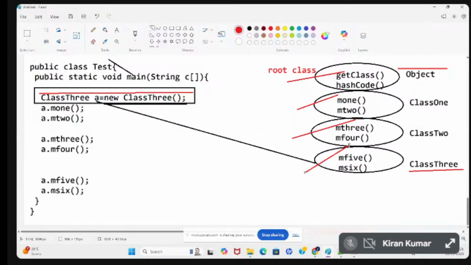It is the process of creating a multiple chain of objects, and with the help of the subclass, we can call subclass methods as well as superclass methods. The meaning is, once we create the class 3 object, you can call the class 3 methods, the class 2 methods, the class 1 methods, as well as Object class methods like hashCode. So this is very important. This is exactly what inheritance is.